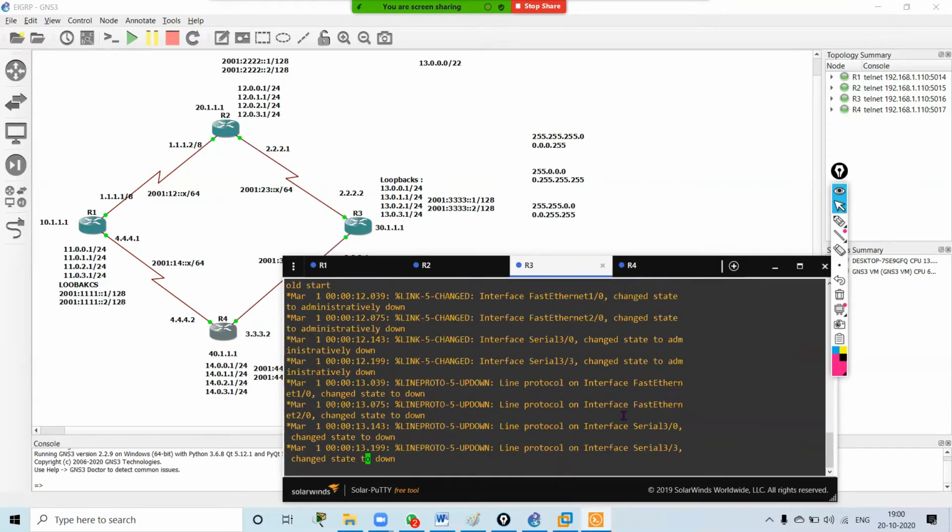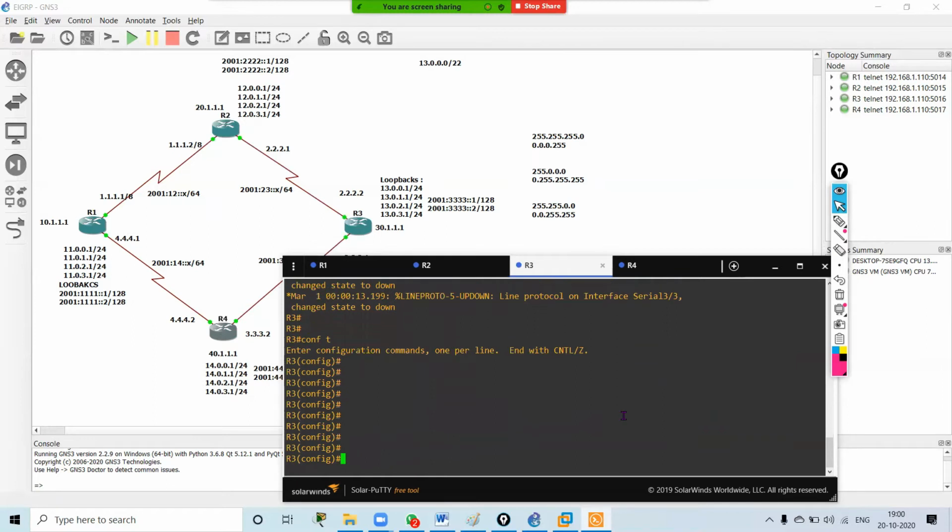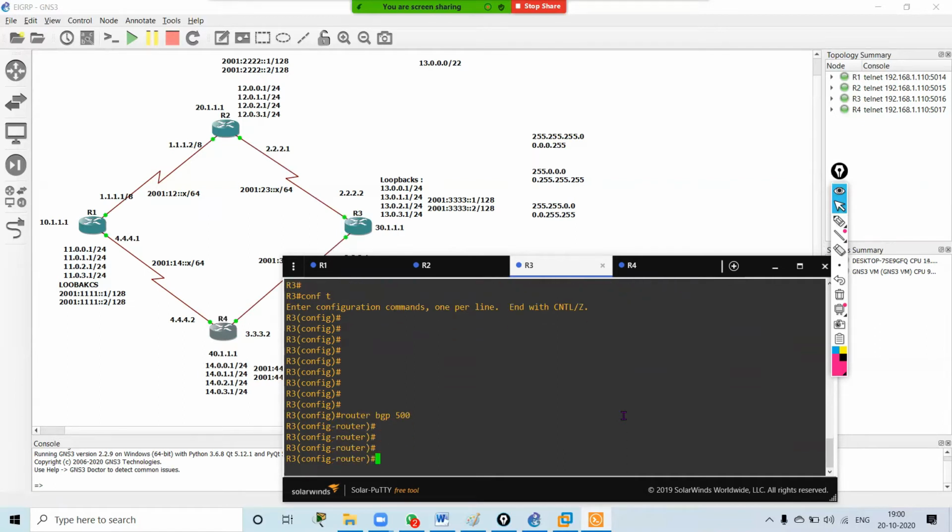Now on R3, router BGP 500, no auto summary, no synchronization.